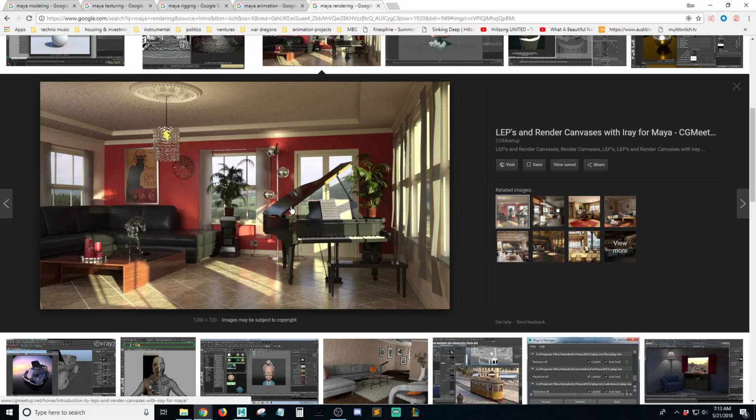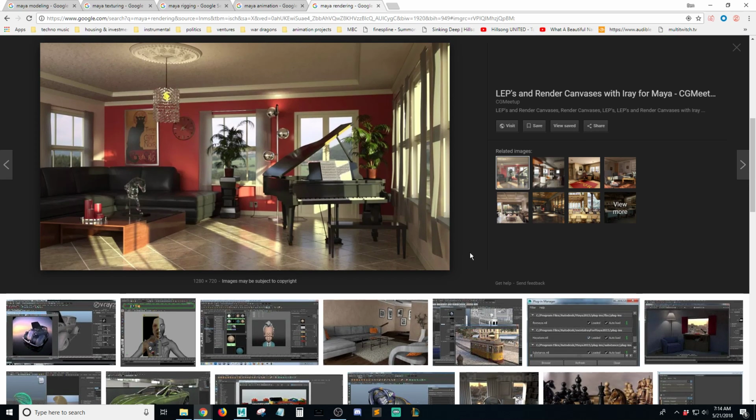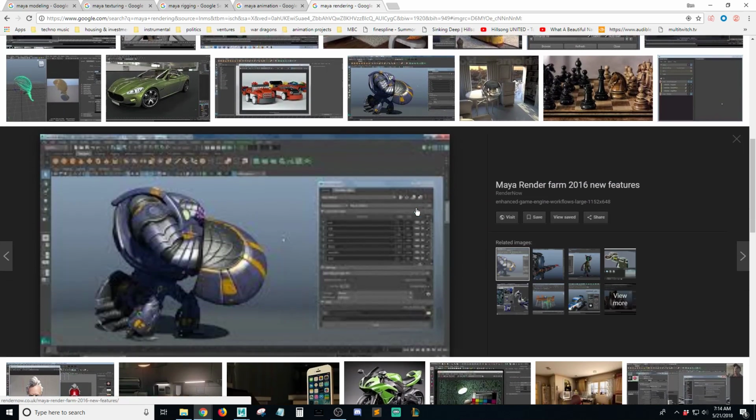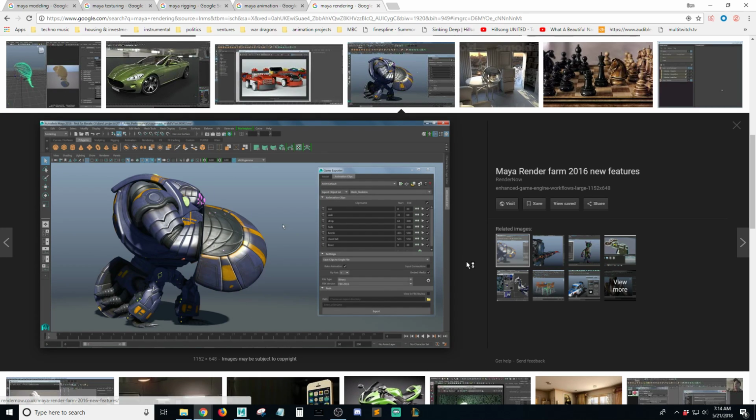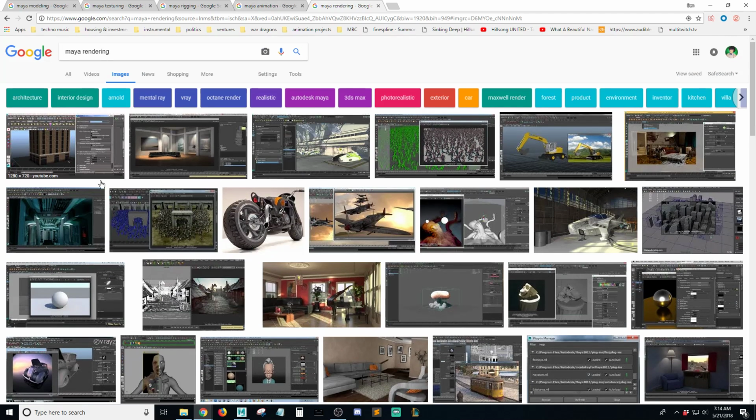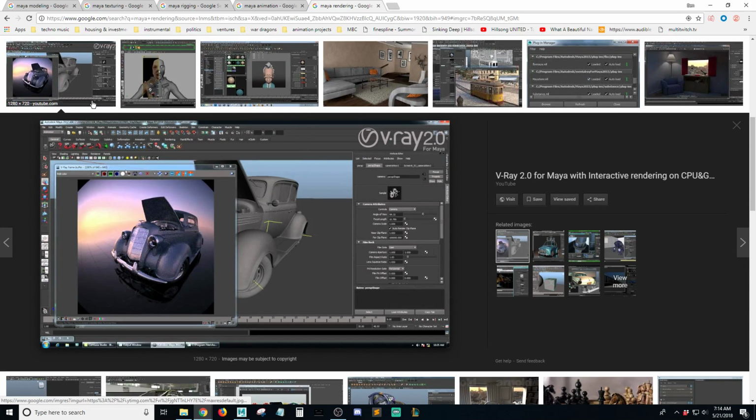This render here, depending on your computer speed, I mean, it could take hours just for one frame to render. And then remember that one frame is 1/24th of a second. So if it takes 1 hour to render one frame and you have 1 second of animation, then it's going to take you an entire day to render 1 second of animation. So there's a lot of going into rendering as well. So each one of these is their own respectful career path in itself.